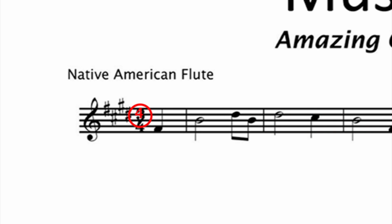If the top number of the time signature happened to be 4, which is really common, then each measure would have 4 beats in it instead of 3. The bottom number in the time signature represents the note that gets the beat. Now in the Untitled Tablature, this number rarely changes, so for the sake of simplicity, I'm going to just leave it at that. If you'd like to learn more about time signatures, there's a ton of information online.